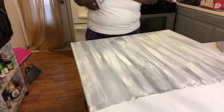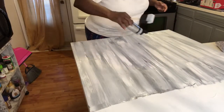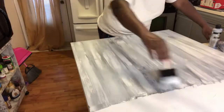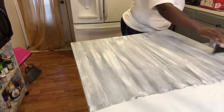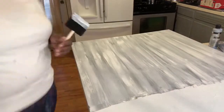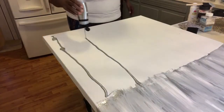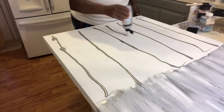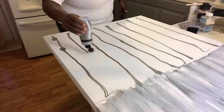I brush my patterns on the side in an up and down motion, and my pattern on the canvas itself is vertical. Make sure you do your sides the same direction as the top of your painting. Now we're going to repeat the same process that we did on the first half with layering in our paint.